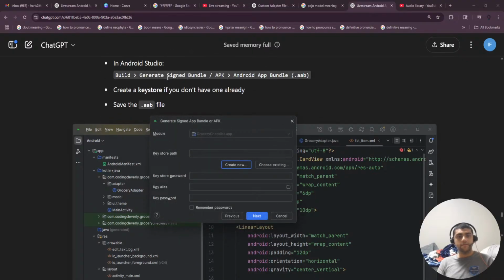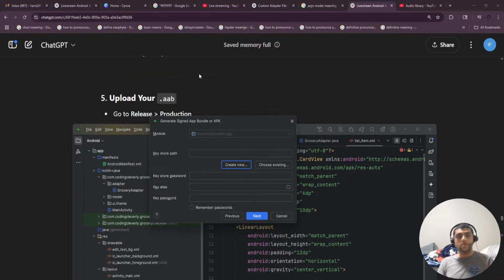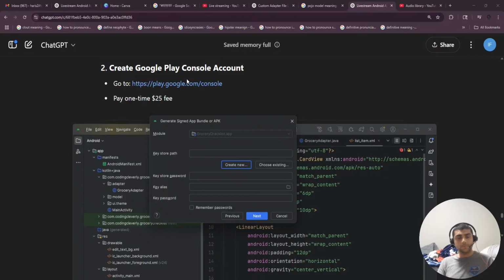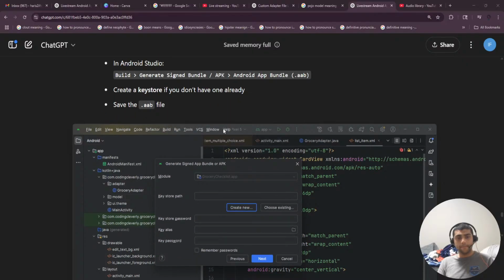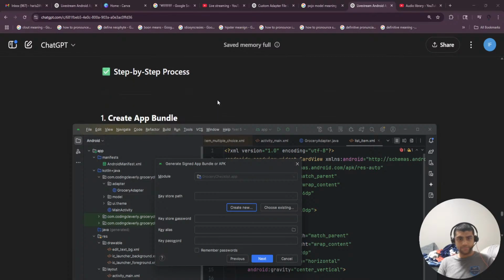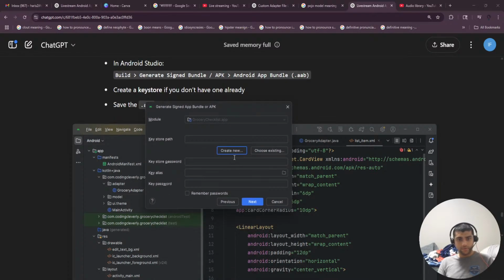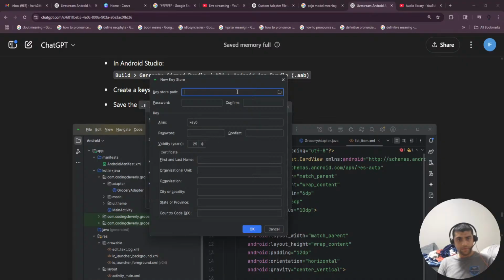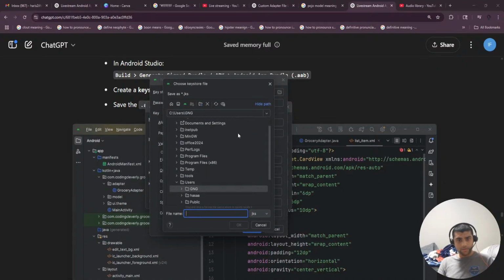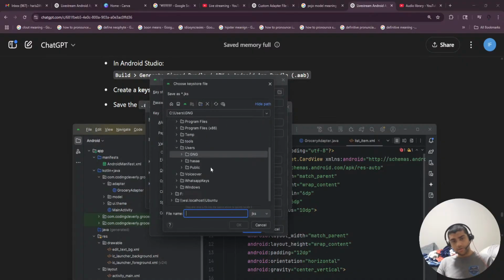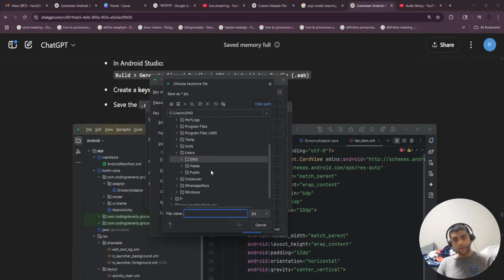Okay, I'm gonna have to make sure I'm a little more aware of this. Generate keystore. Create a keystore path. You can just create a keystore path in any of your folders.